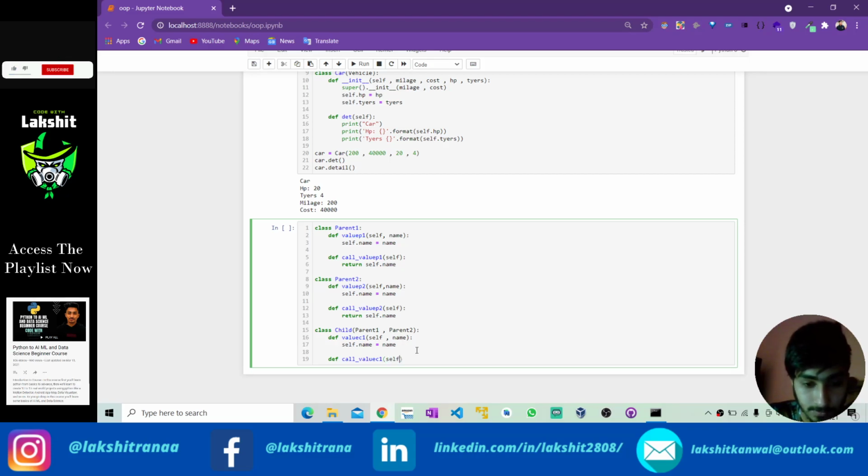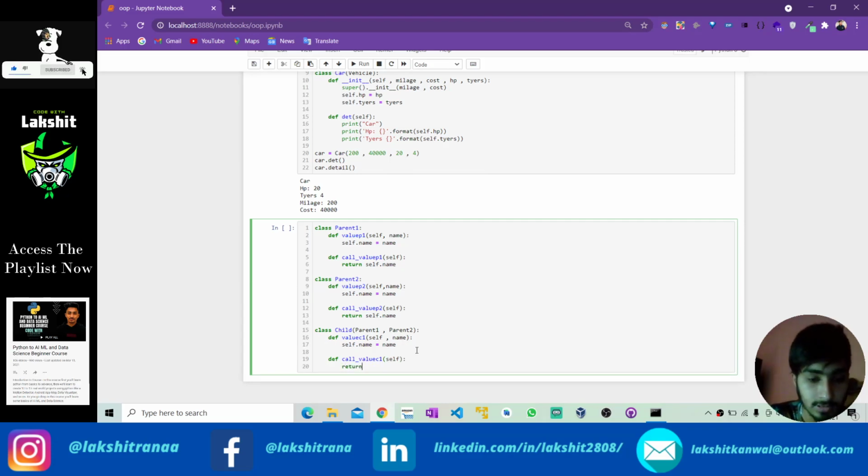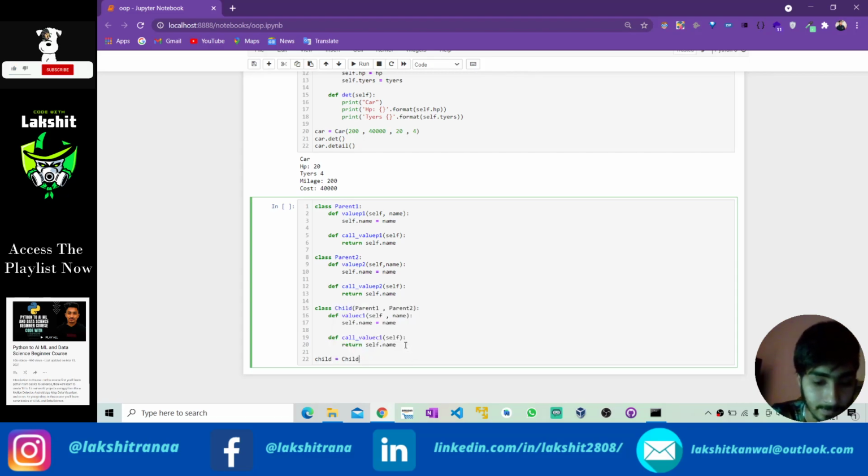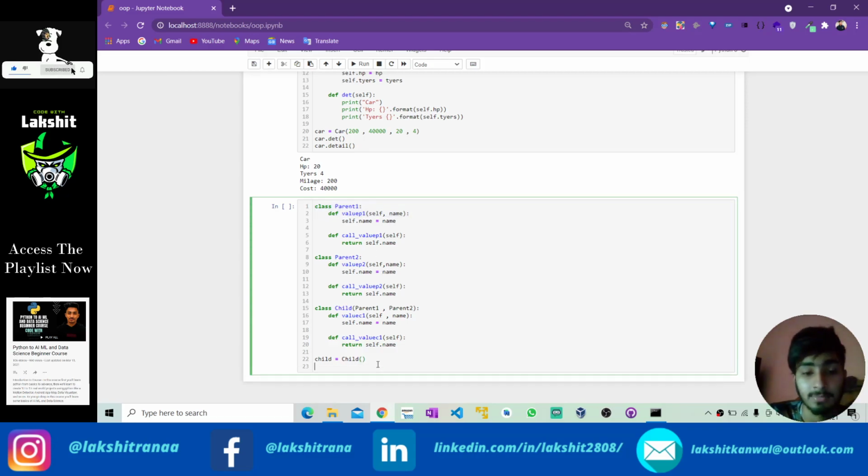Self dot, oh, simply self here, then return it, self dot name. Super easy. Now let's create the object of this child. Let's say child equals Child, and now let's pass the values to all these methods. Okay, not the variable but the method.